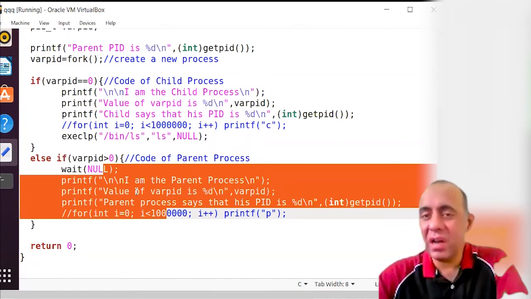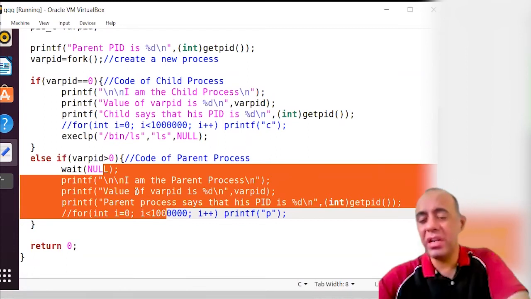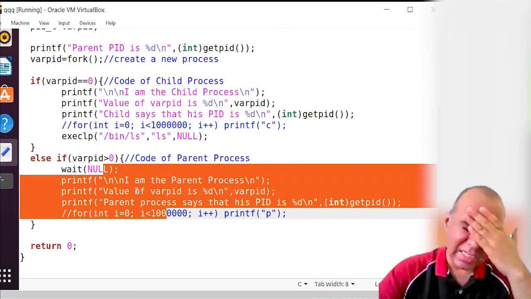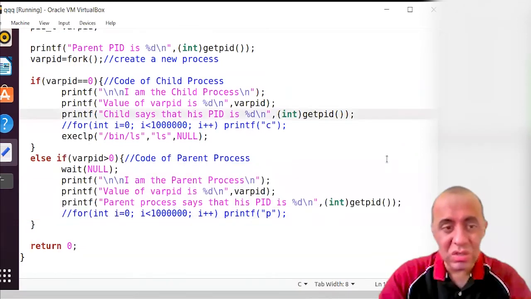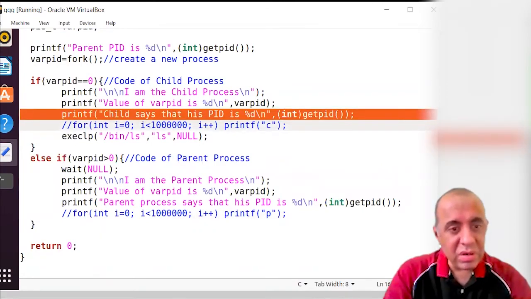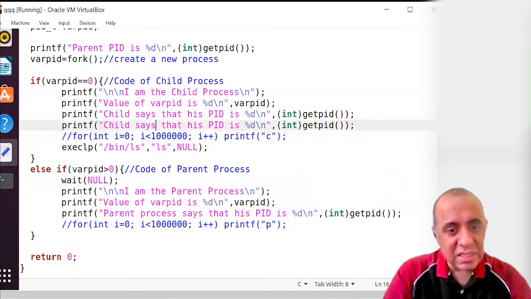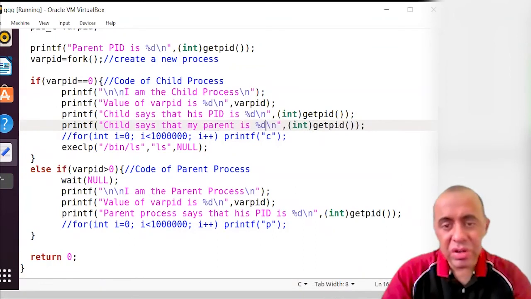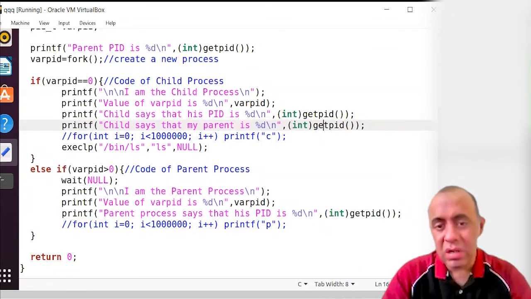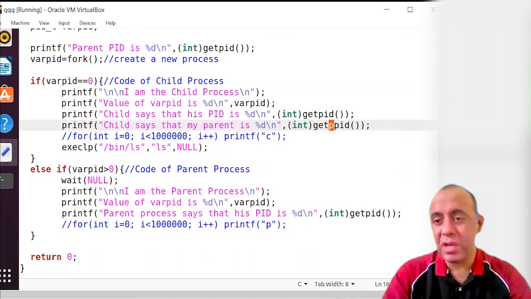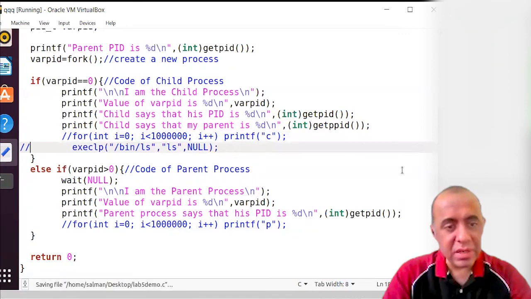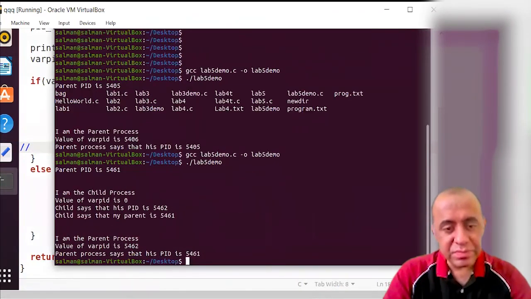The reason why the parent needs to know the ID of the child process is that it may need to communicate with the child process, and if it wants to do that, it can do that using the ID of the child process which it now knows. And similarly, what if the child wants to talk to the parent? How will that happen? So you will simply write this. I'm going to copy this line, and child says that my parent is, and you're going to use another system call called getppid, get parent pid. And now let's see what happens. Let's get rid of this execlp and let's run this.